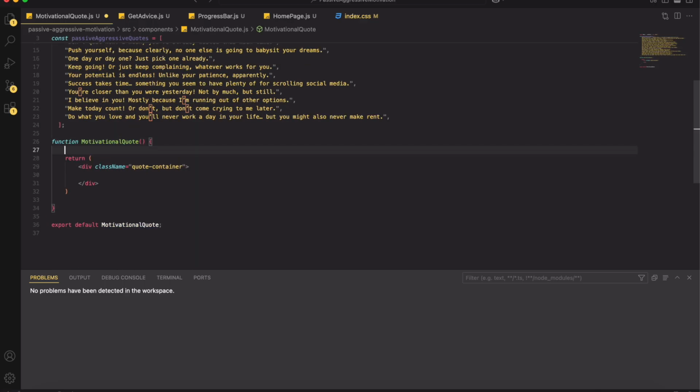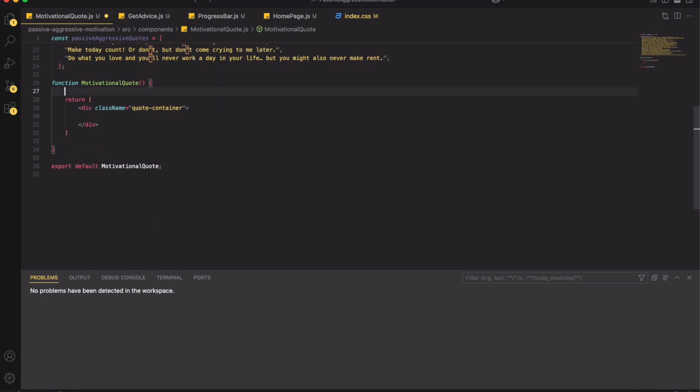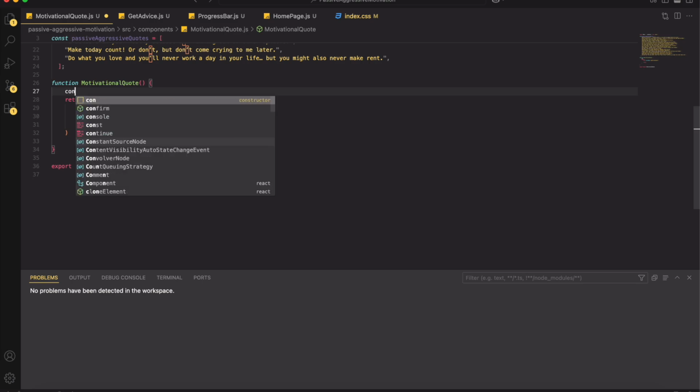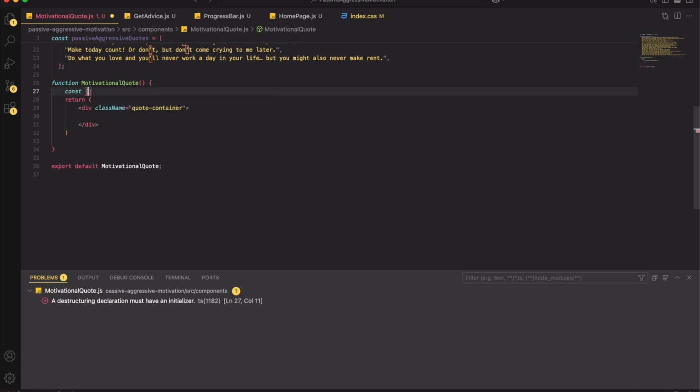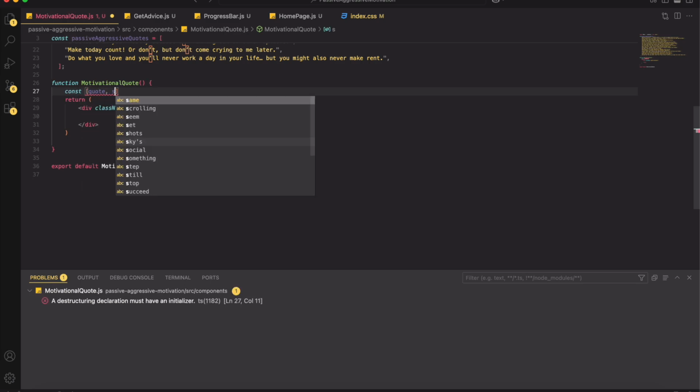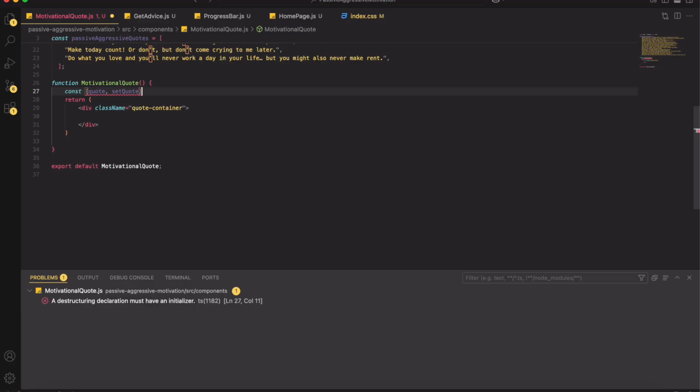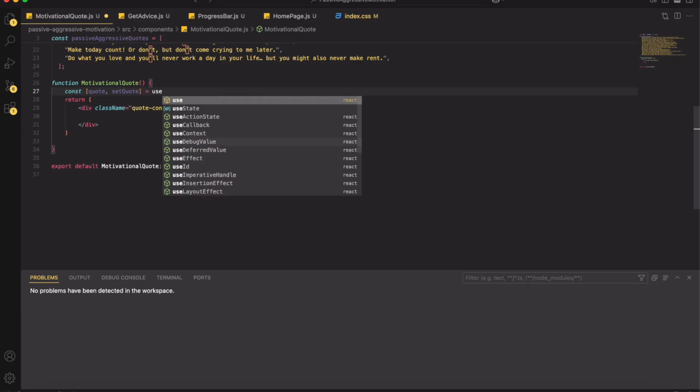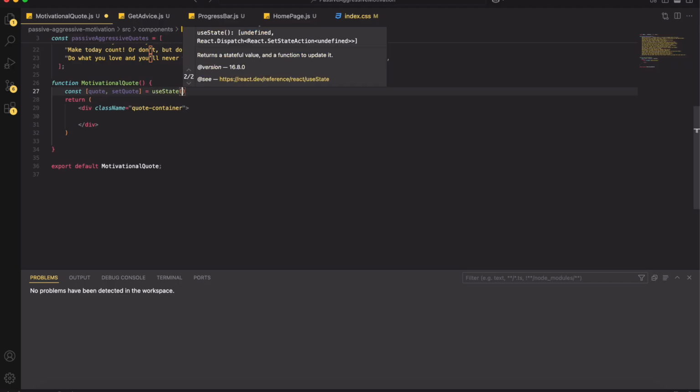So I have all the pseudocode written out on the side, so if you just see me typing, let's call it a script, if you will. So we're gonna use React useState to keep track of everything. We'll do const quote and setQuote is equal to useState, and we need an initial value whenever we call useState. We'll just use the first quote element, I guess.